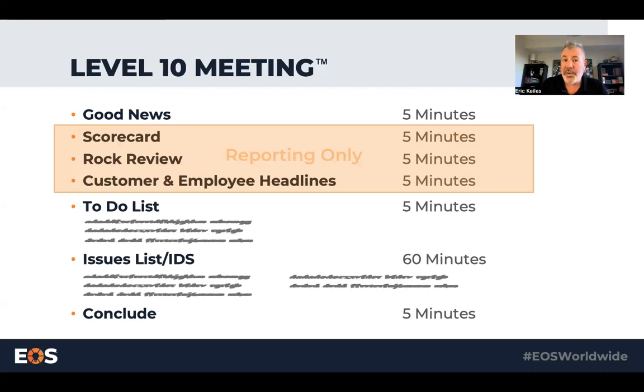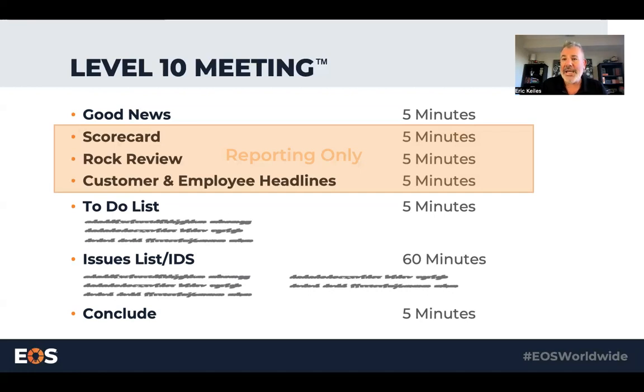The second thing we do is we prioritize that list. What needs to be talked about today because it's the most urgent and important? What could wait till later in the meeting or maybe next week because it's a little less urgent or important? So we're prioritizing the list, bubbling up the things to the top that we really want to talk about today.